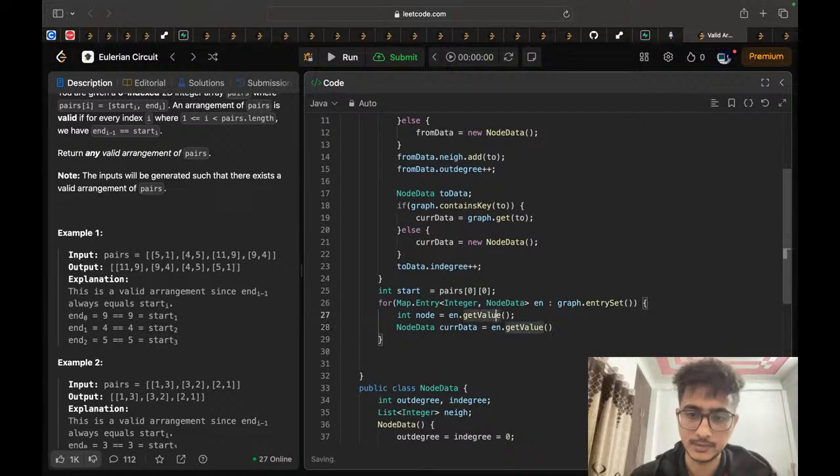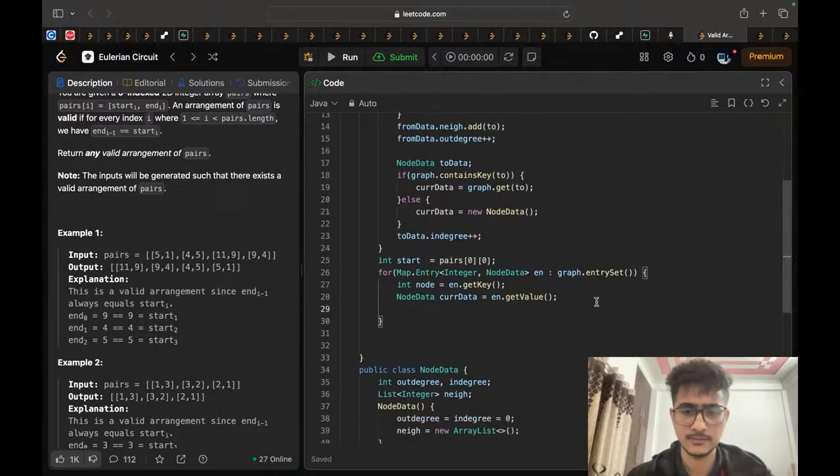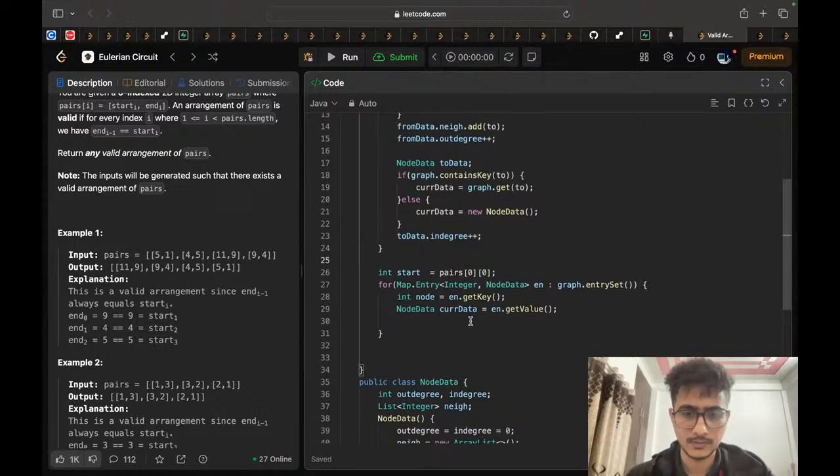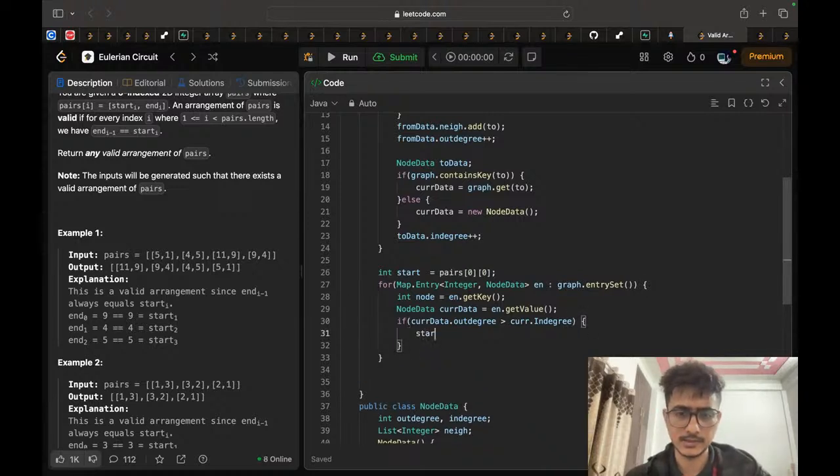So this will be get key, not value. So we will check if our current data's out degree, if our current key's out degree is greater than in degree, then we can replace our start node with this node, and we can break.